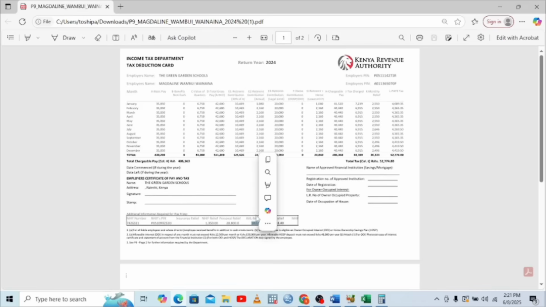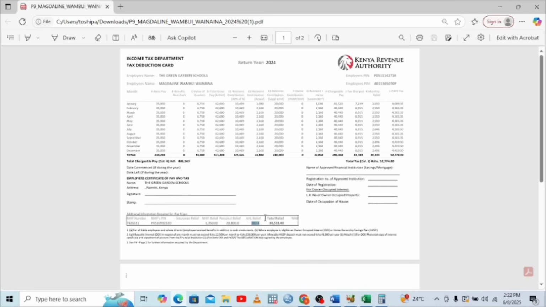But in case you're not given this relief value, you need to come to where you have your gross pay. Then you take 1.5% of each of these values from the month of March till December, since from January to February the Affordable Housing Act was not in operation. It became law from March to December.